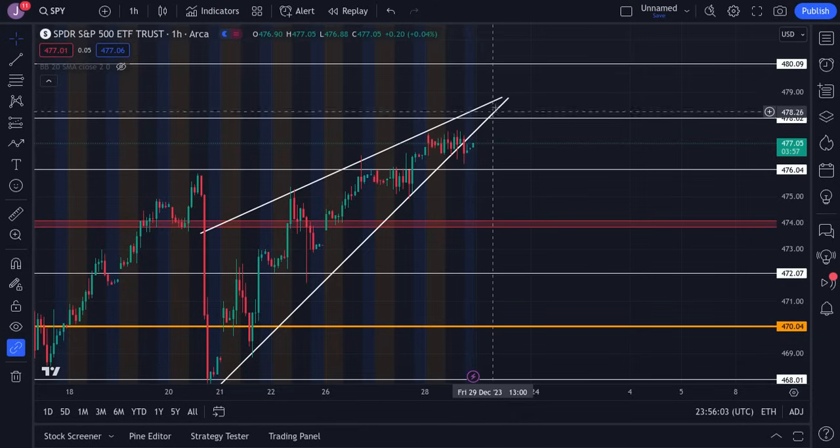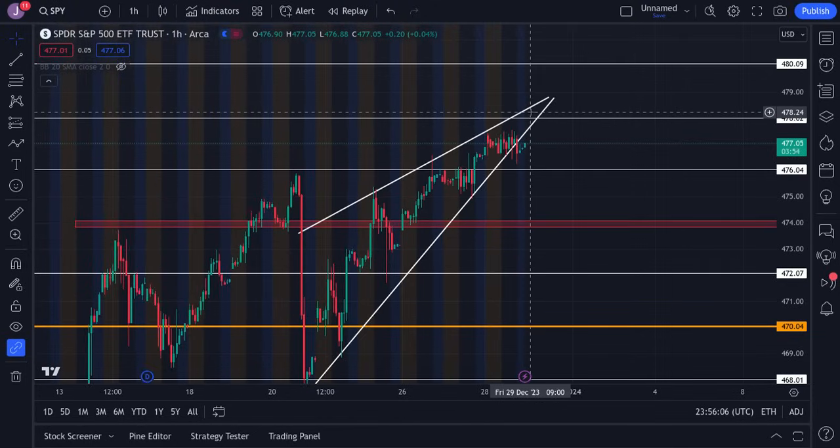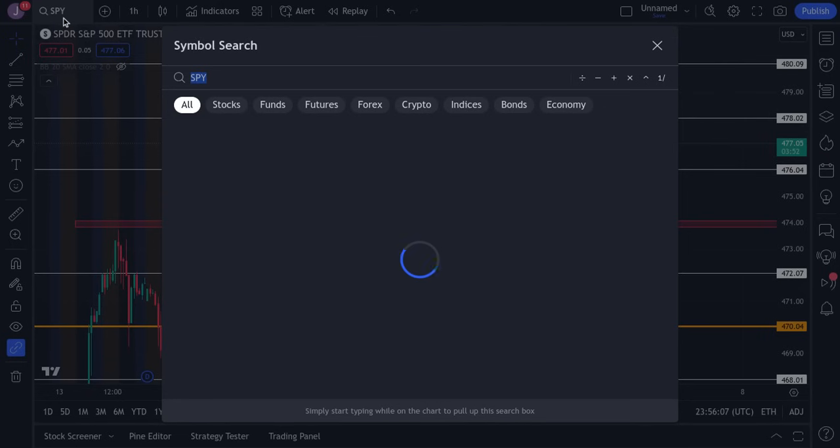I think there's a good chance we're going to pop a little bit, try to push up one more time, try to hold up for the end of the year, then a pullback maybe coming sometime in January.